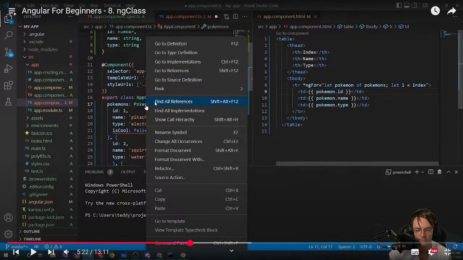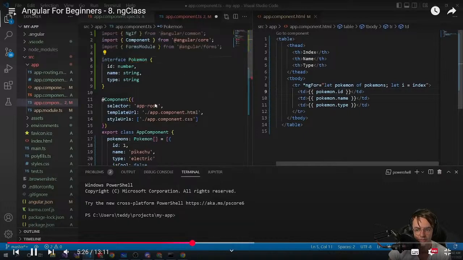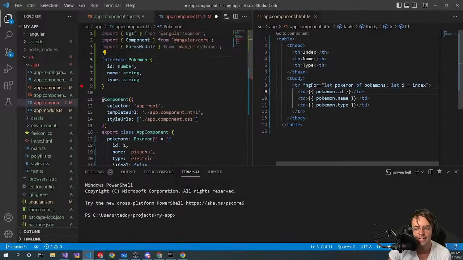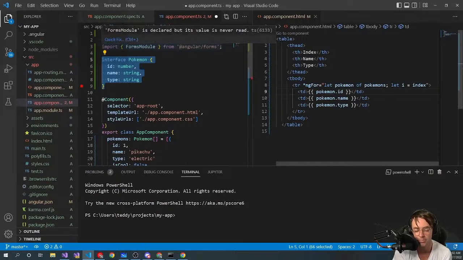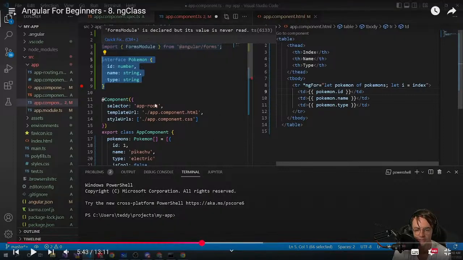So he did create an interface for the people out there. Right click, go to definition, and then you go up here, and it's going to take you to this Pokemon type. Now, it's not incredibly important. It is important to know interfaces, but I do not expect anybody watching this video to understand what interfaces are. Good that we watched the TypeScript first.